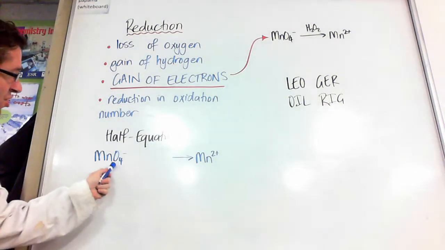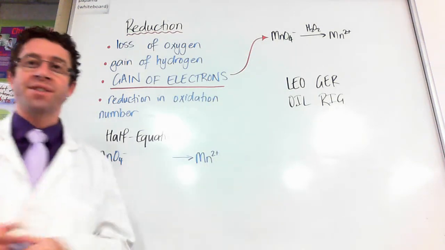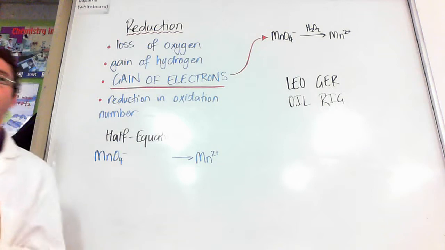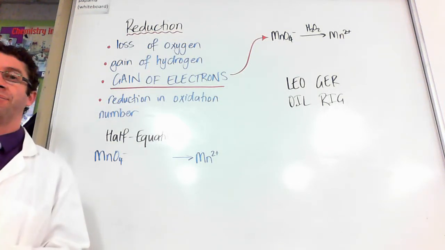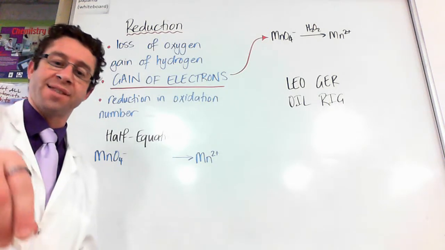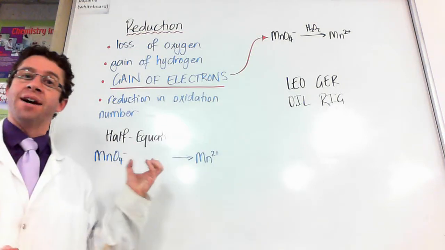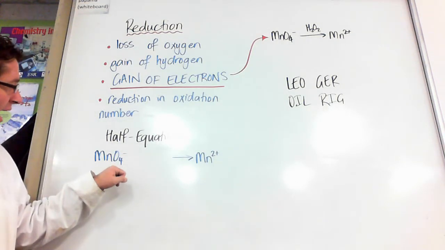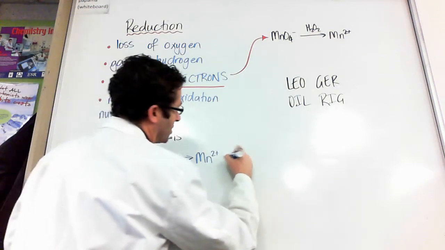Then I see these oxygens here. Well, these oxygens need to be balanced on this side. So I've got to think of a chemical that I can use to balance those out that won't actually affect anything. Well, these were both aqueous solutions, and aqueous solutions means things dissolved in water. So I can use water to balance this out. So I'm going to have 4 oxygens giving me 4 waters on this side.